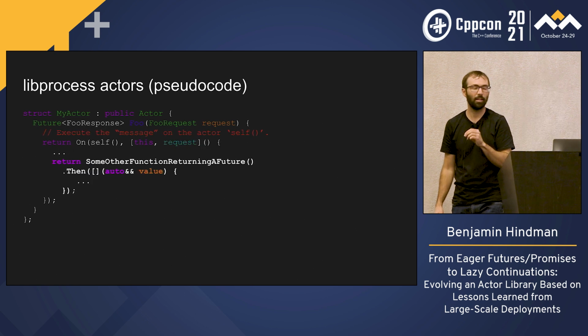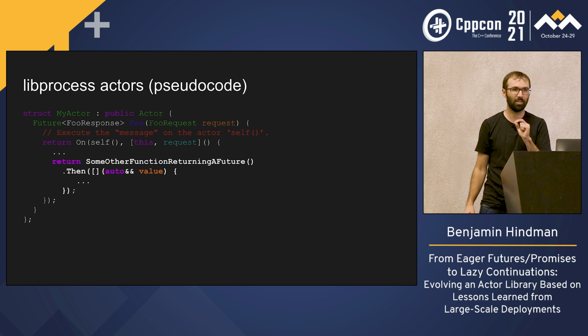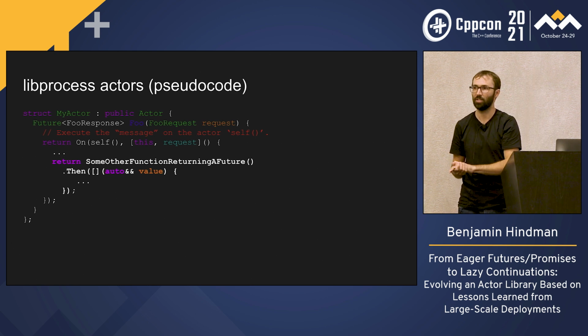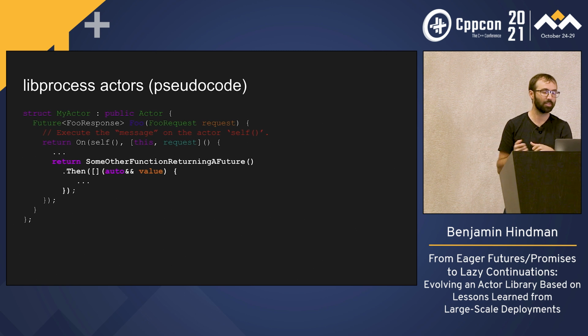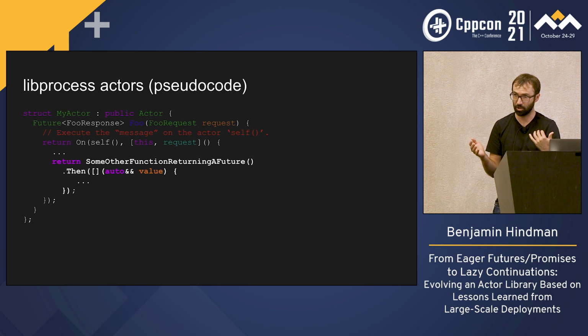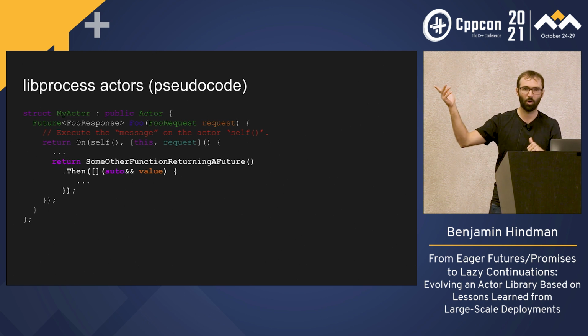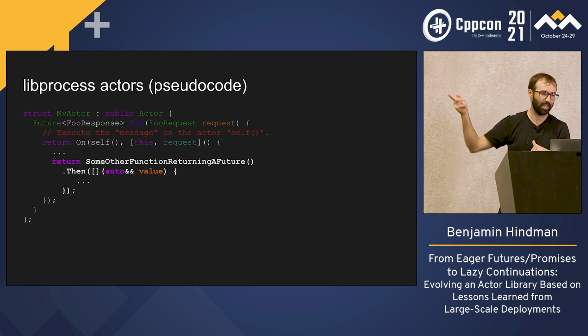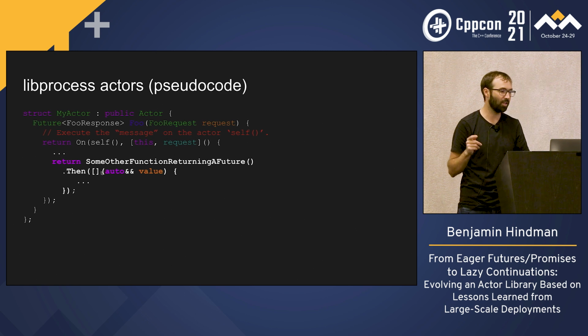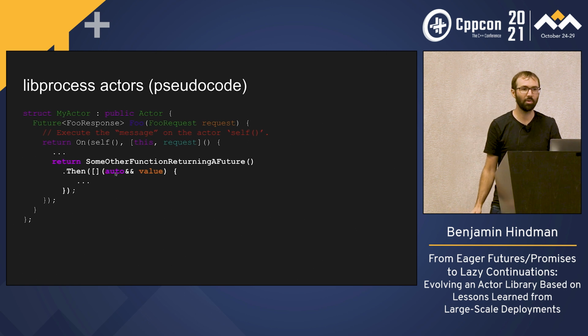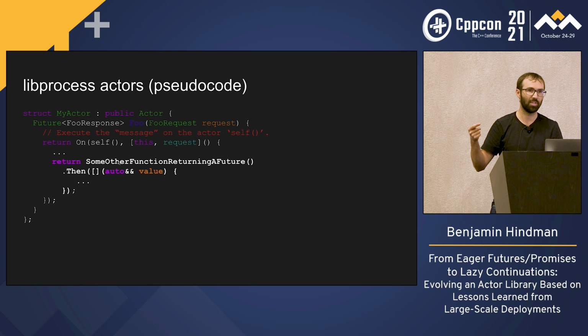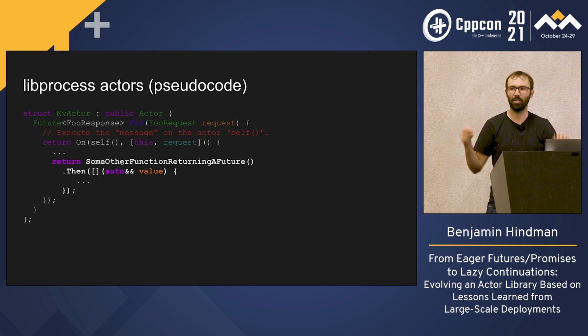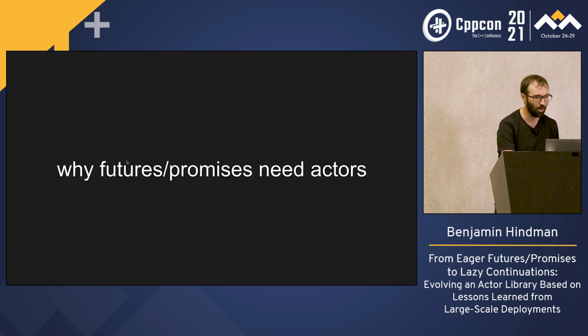Of course, within these calls, we might need to do something else that blocks. This is the question about whether our actors are reentrant. Within an actor, when it's executing one of its messages, it might need to wait. It might need to call something else. And that's totally fine. It can call another actor or another function, anything that returns a future, and we'll just compose whatever that thing is doing with the next thing. Within the callback for this then, I just have a lambda on the slide, but there's no reason why I couldn't have another on in this lambda, which would implement the continuation back on this actor, queuing up the next thing I want to do as another message that I'll execute later.